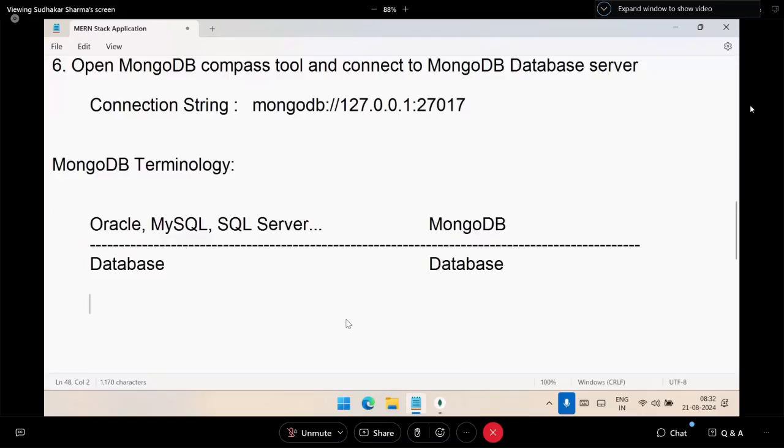But in the database, where we store the data, Oracle and these others store data in a table. Data is stored in a table. Here we don't have tables. Here we have collections. That means there is no table in MongoDB. Tables are called collections. In a table, data is stored in a record. A record is nothing but a row. That means every table has rows.